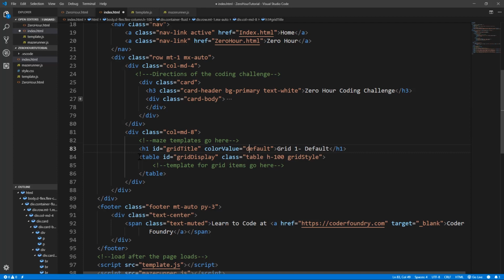All right, and then I have a table in here, and so I'm using tables to display my actual grid squares, because that's what it is. It's rows and columns. And then I'm going to use a templating function to write my rows and columns. So that is the HTML. So why don't we just move on next to the templating JavaScript, and let's do that next.